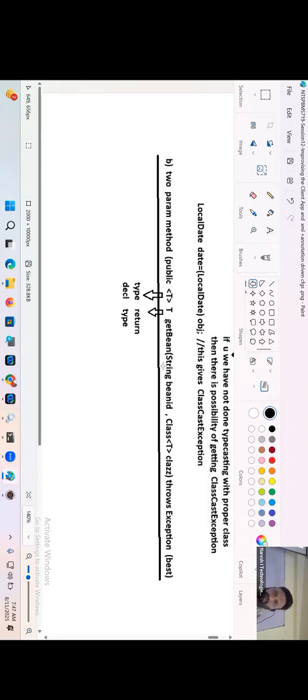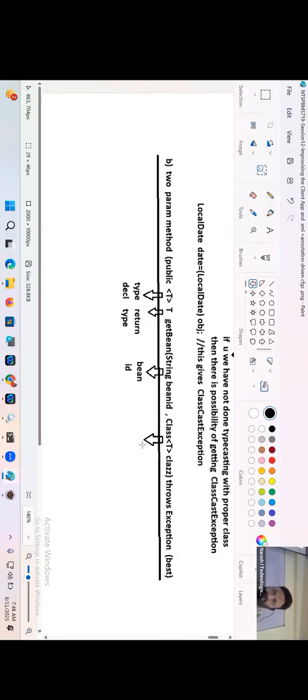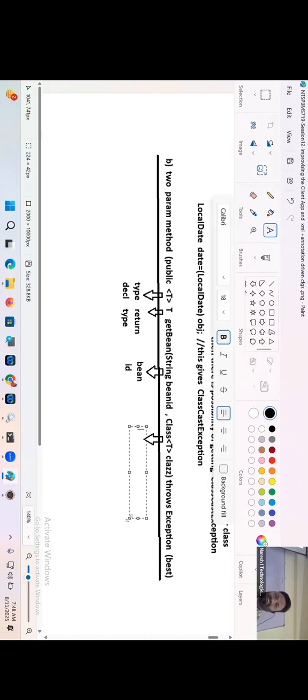What is this, guys? Bean ID. What is this, my dear? Come on. No, it is not return type, it is a parameter only.